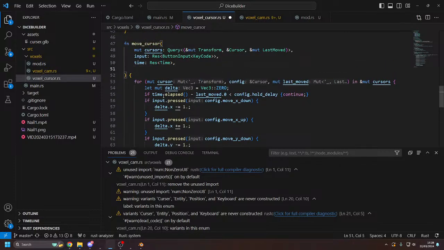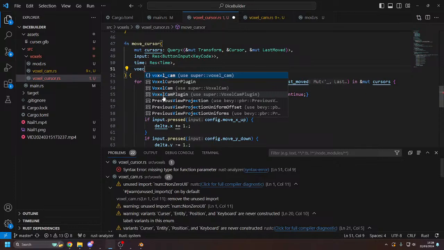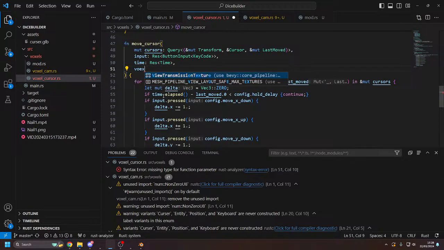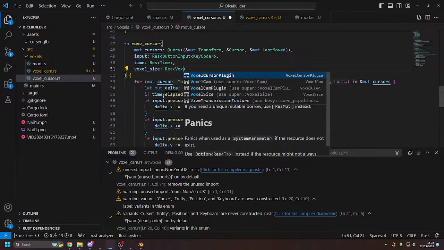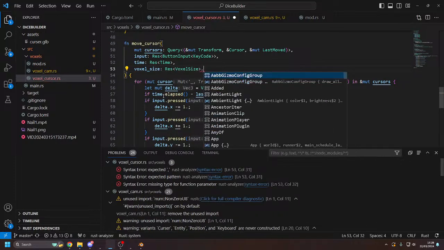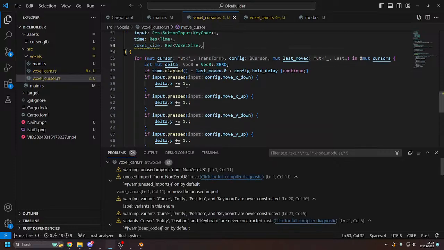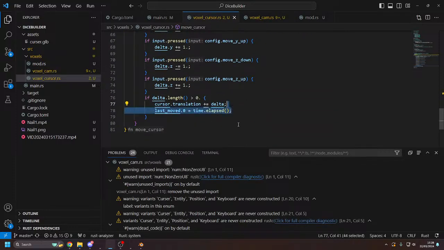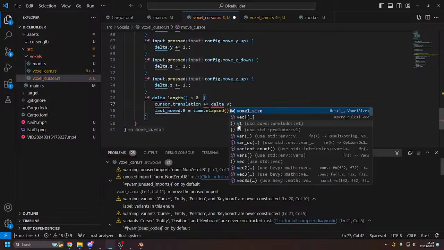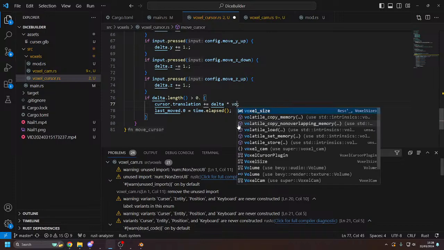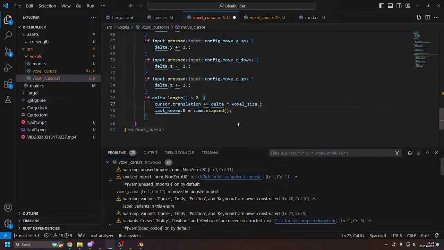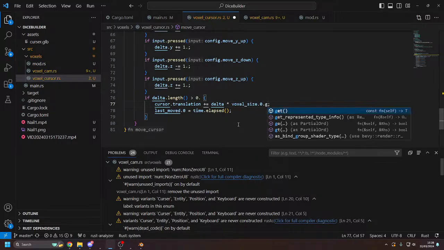We also need to get the voxel size. Just gonna do res voxel size, like so. And then we say times voxel size dot 0 dot get.